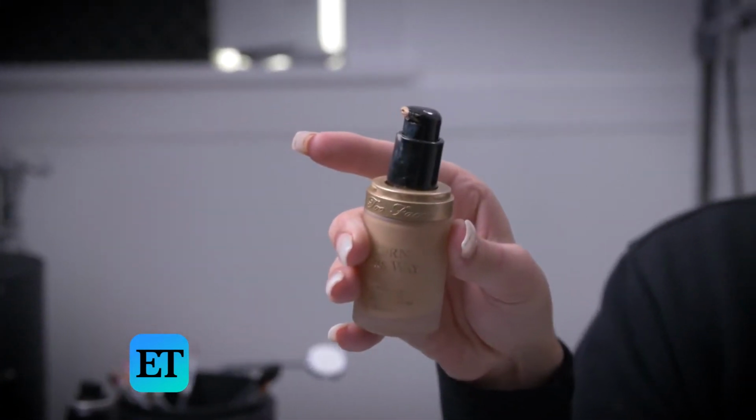I really just love it because the coverage is more medium. When I first started off doing makeup, I used to use literally the most intense, cement full coverage makeup ever, but I realized, hey, if you're working really hard on your skincare routine, you don't need this. And once I switched everything up, I love how my skin has been looking. I much prefer a more dewy, natural base with just a little bit of coverage to even everything out, and this is my all-time favorite foundation to achieve that.